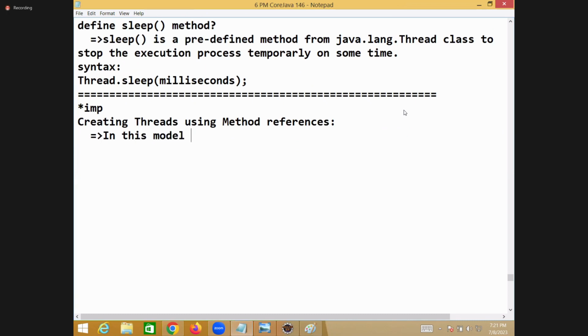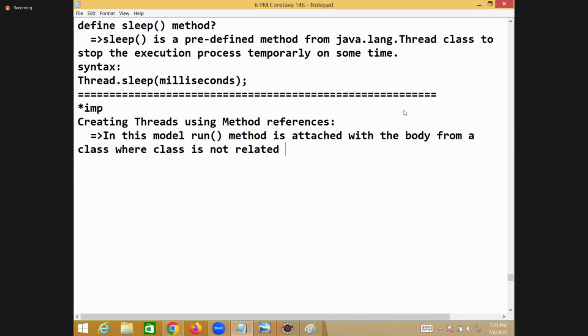In this model, the run method is attached with the body from a class where the class is not related to the Runnable interface.